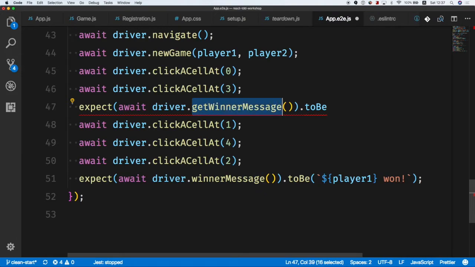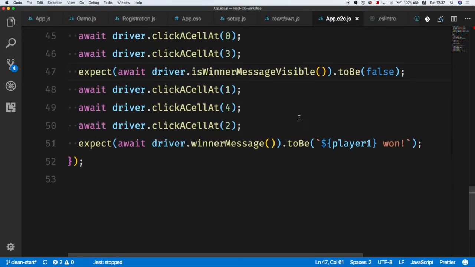Let's say something like is winner message visible to be false. Now usually I don't like tests of false not equal false or something like this. Here I allow myself, I can do something maybe a little bit nicer later, but for now, is winner message visible to be false, okay?